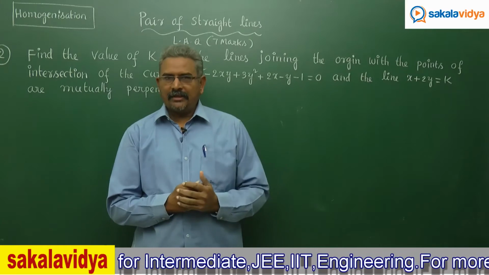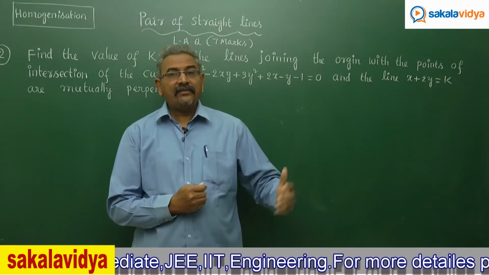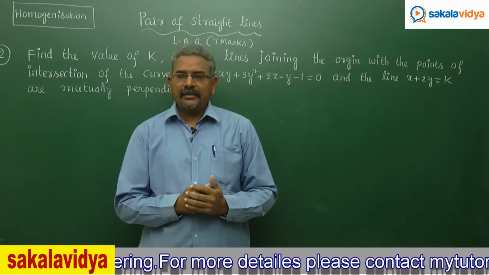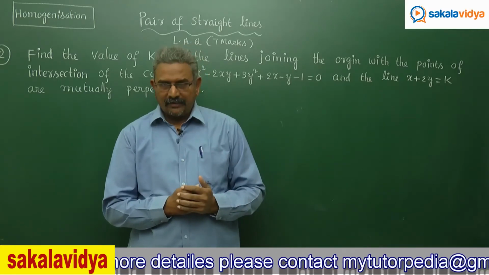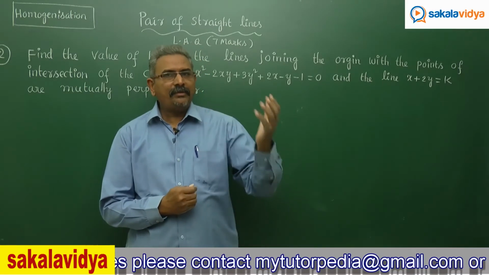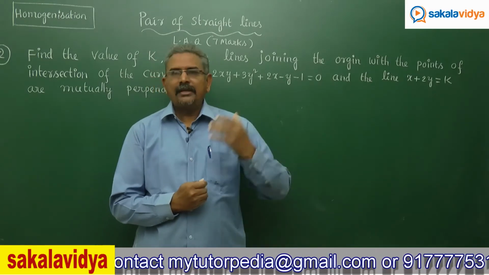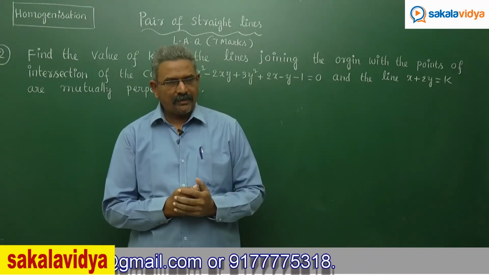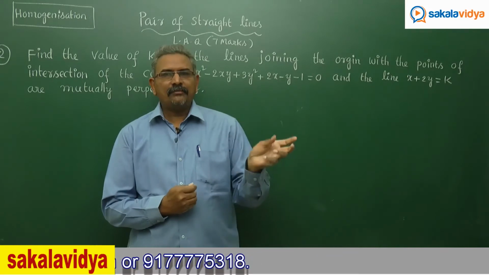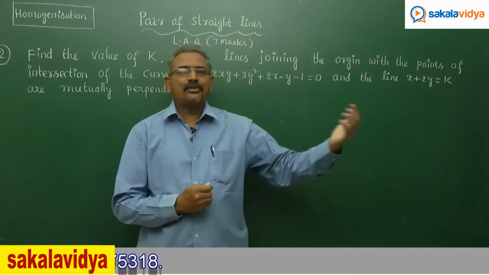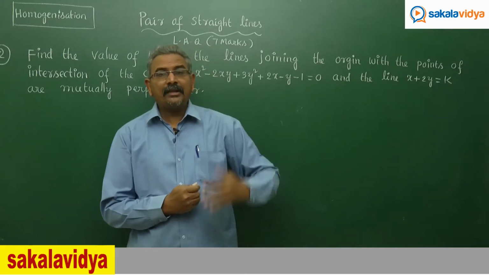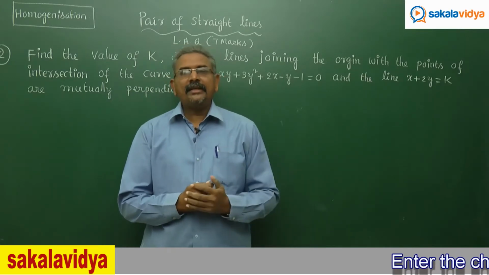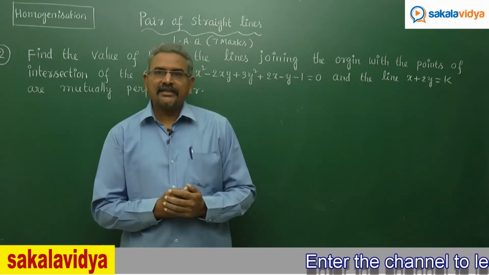First, the given equation of the curve we have to mention, and the given equation of the line should be put in the form of LHS is equal to 1. Then, in the given equation of the curve, the first three terms are already a homogeneous function in the two variables x and y only, whereas the next x and y terms are to be homogenized and the constant term has to be homogenized. With the help of the line we homogenize the curve, and after that we get a combined equation of the lines which pass through the origin.